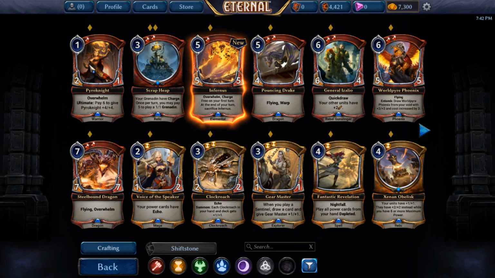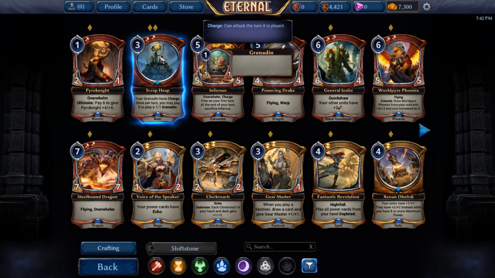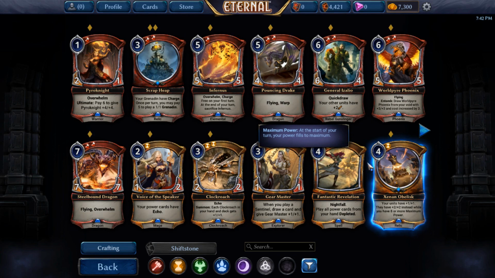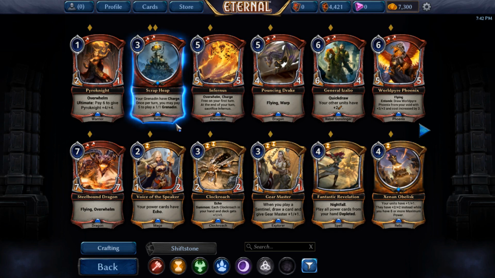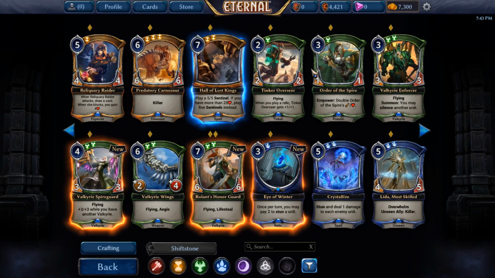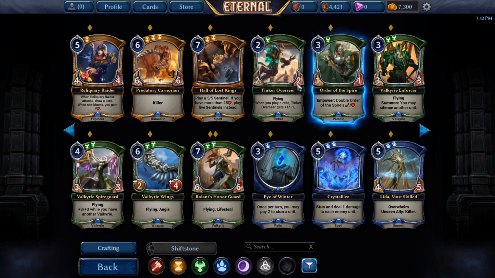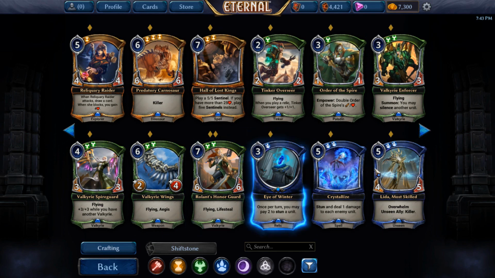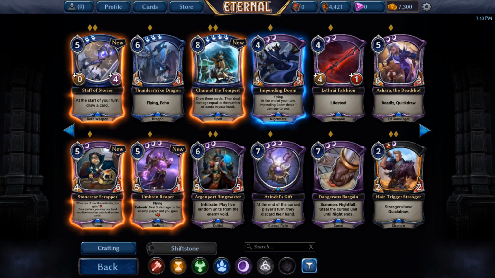Fair number, honestly. We got a bunch of scrap heaps, which could be interesting. It's certainly possible that we could build a Grenadin list, so we can take a look at that. We've got some Xenan obelisks, so we could make a Praxis tokens list. I have an obelisk at the start, 1 Valkyrie Enforcer, and we've got double Roland's Honor Guard, which unfortunately is a little too big to use reliably.